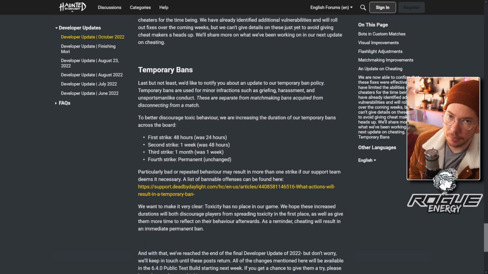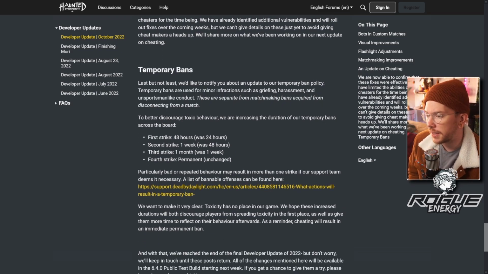And then temporary bans. Temporary bans are not something we see very often in Dead by Daylight, but they say temporary bans are used for minor infractions such as griefing, harassment, and unsportsmanlike conduct. These are separate from matchmaking bans acquired from disconnecting from a match. To better discourage toxic behavior, we're increasing the duration of our temporary bans across the board.